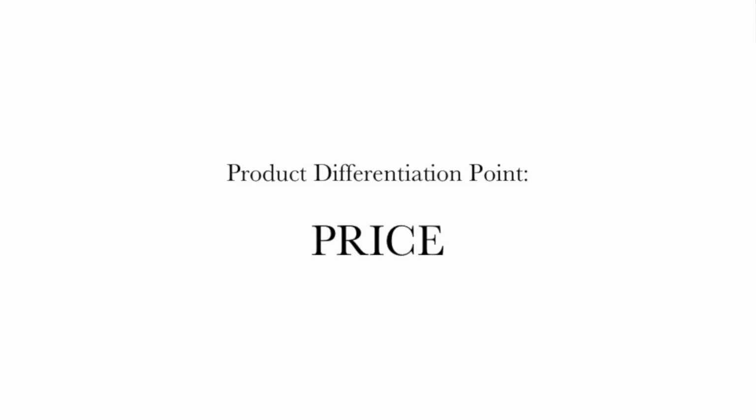Now I've identified the type of market I'm working with, I want to investigate my products within that, and there are 5 product differentiation points: price, quality, convenience, location, and enhancement. In terms of price, you might decide on cheaper prices that are aimed at young people or students, or you might set a premium price if you're gearing toward a customized market.